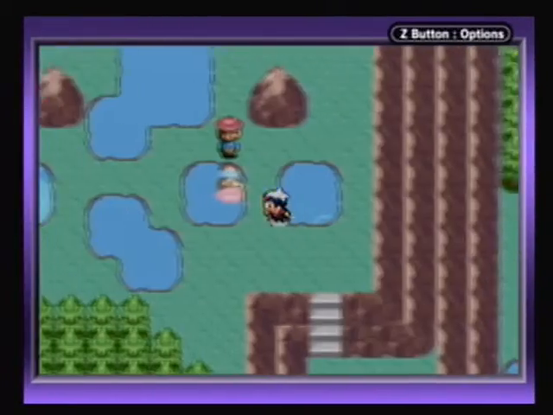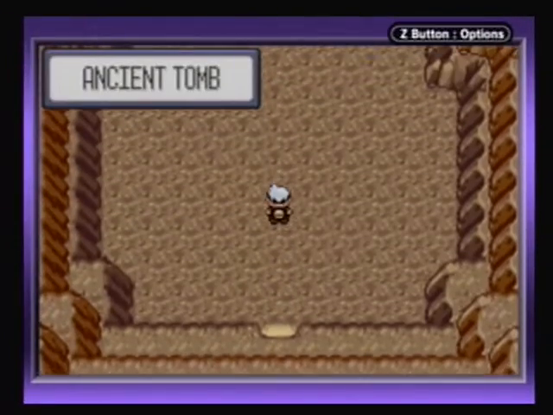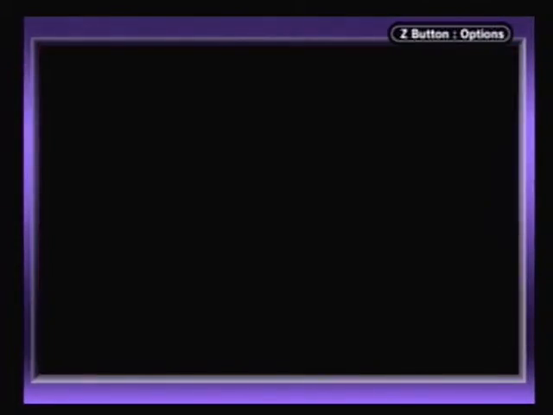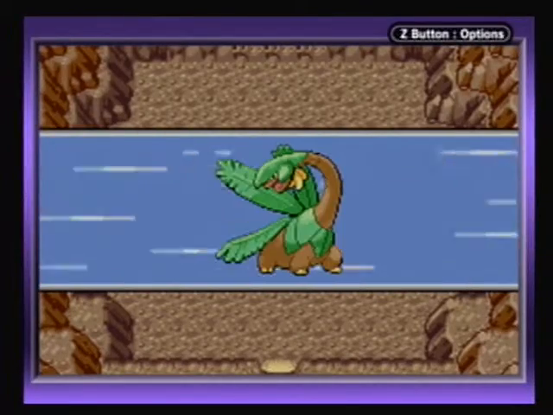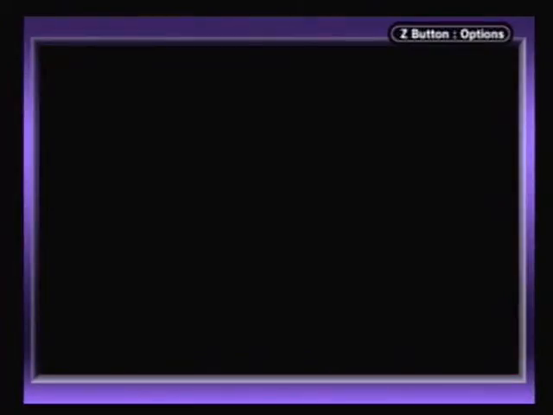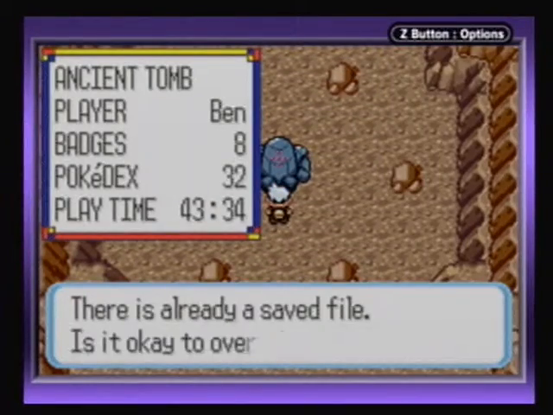Alrighty. Here we are, Registeel. To get through this ancient tomb, you literally go to the middle of it and use Fly, and it opens right up. There we are! And we're in. Alright, time to save here. Yes, I would love to save.